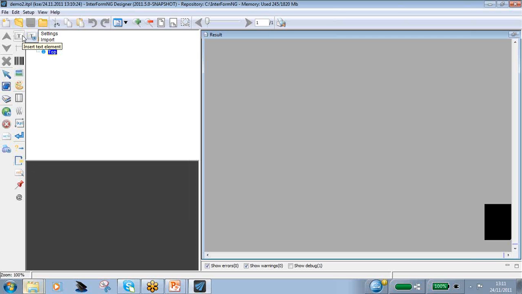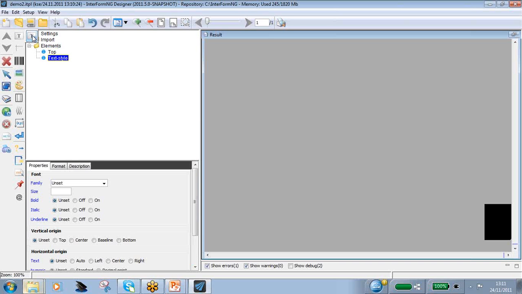I'm about to add this hello world with a text element, but before I can do that I need to tell InterFormNG the font that I would like to use, and that's done through this text style. You can see this little S in the bottom here. That's how we denote these styles. So here, when I do a drop down, I can see the TrueType fonts that I have uploaded into my font directory. So I select Arial, because that's the font I would like to use here. And I select the font size, like this. That's it.